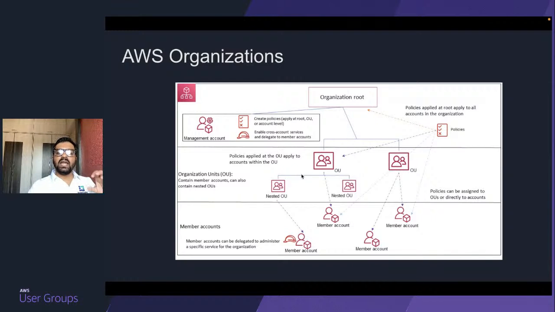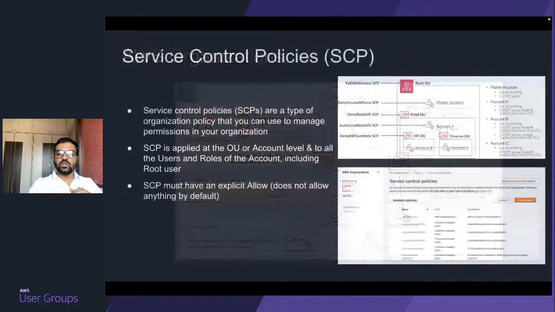For any specific environment, if you want to enable something, for example the billing or finance team should not be able to log in to another account. Just one example. You can enable that kind of permission on that particular billing OU to ensure that the people assuming the billing role are not allowed to read or go through other accounts, like log monitoring or any other workload or production account. That's the kind of stuff you can also do.